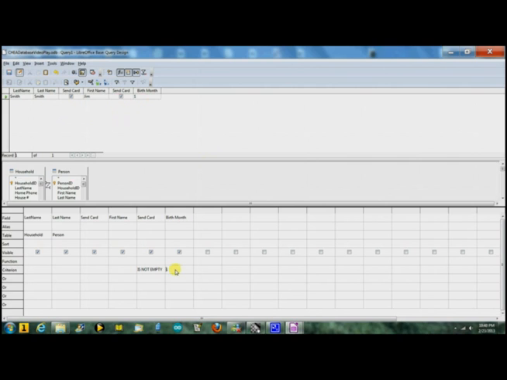If I remove the birth month criterion, I should end up with all the people that I want to send birthday cards to. And we can see I end up with 4 people that I want to send birthday cards to in my query. Just to check my data to make sure that this is all working right, I'm going to delete that and run the query again. And I can see, yes, there were 4 people. I ran the query with no criterion just so I could look at all the data. I can see that there are indeed 4 people I want to send cards to.